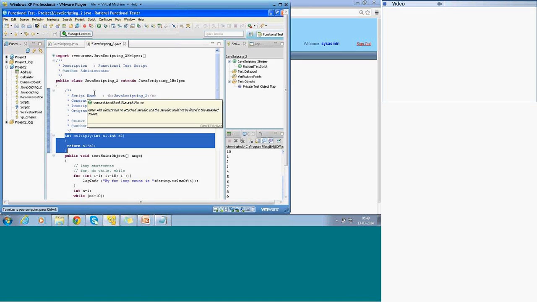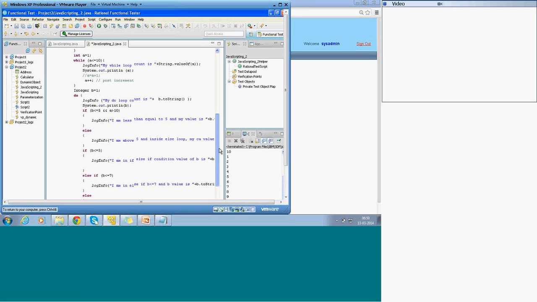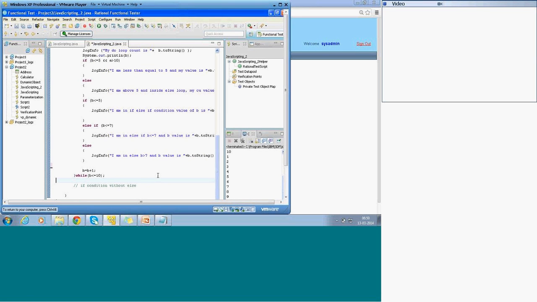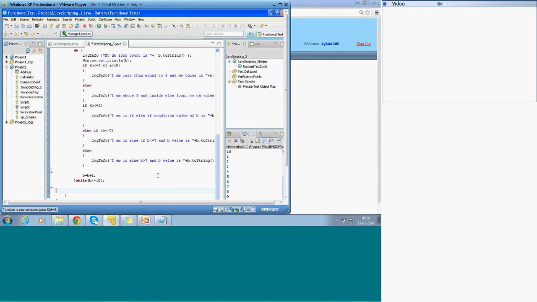This method I like to use inside the script. You may not require all this, but just for the sake of it, I am giving that information. Now I want to put here multiply. I say int c equals multiply, bracket 10 comma 5.